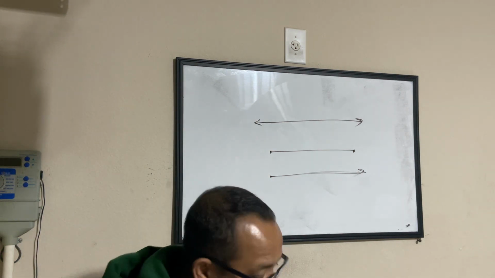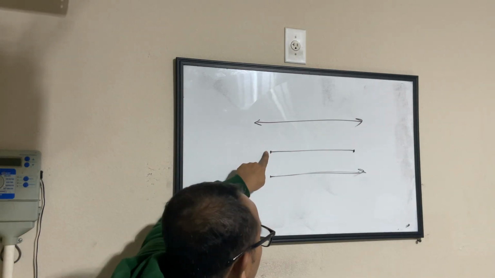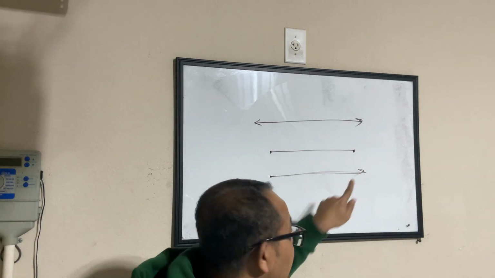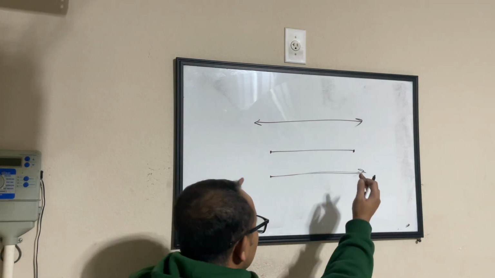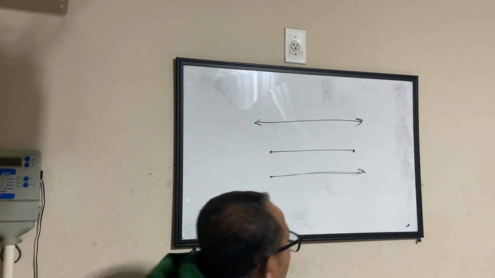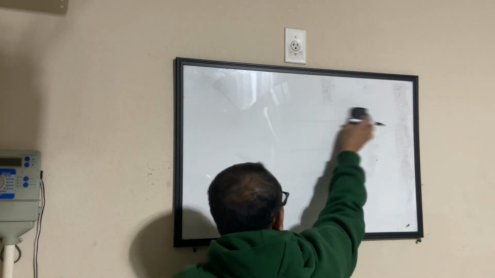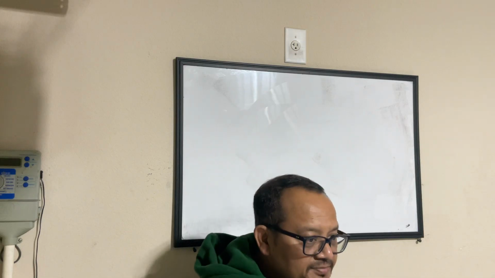This is the first thing. Now a line has only direction, both ways. A line segment has a starting point and ending point, meaning there are 2 points, you just join them, that's a line segment, which has a fixed length. And then you have a ray. So this is one part of it. This part has no problem, right, Ritika? I'll keep on asking you in between, just to make sure that I'm not rushing through things, okay?